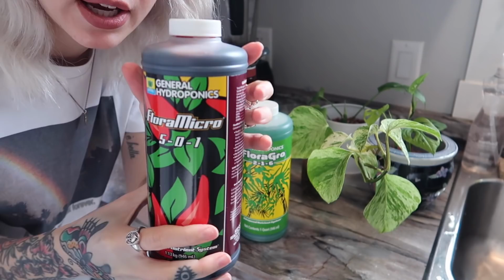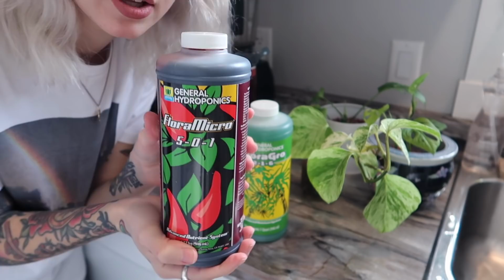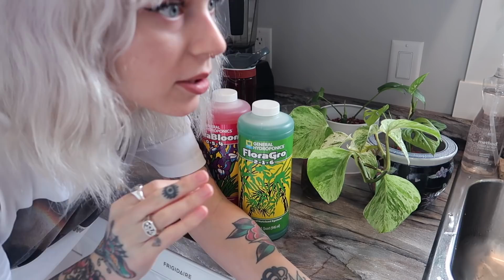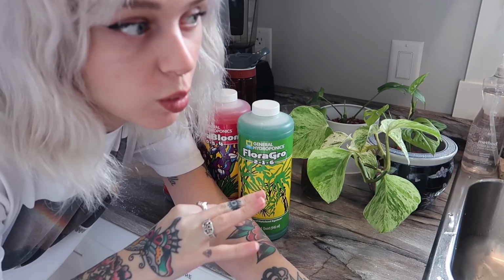I have these huge bottles that I've been using since September, and that's how much is gone. They're basically still full. And another thing, sorry, I'm crouching. I do not use nutrients every single time I change the water and do a flush. I probably use them every second time, or if the plant's not actively growing, then I just won't bother adding any. So I just gauge it on the plant's growth or what I think, because I don't want to over fertilize, but usually about every second time I mix up this nutrient water for them.